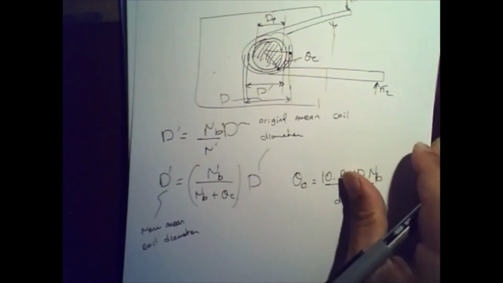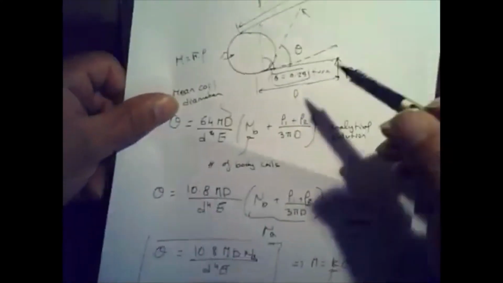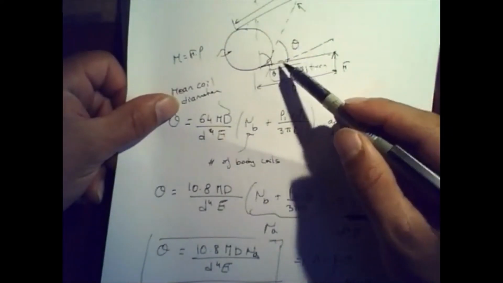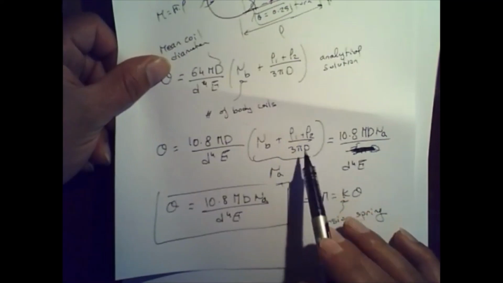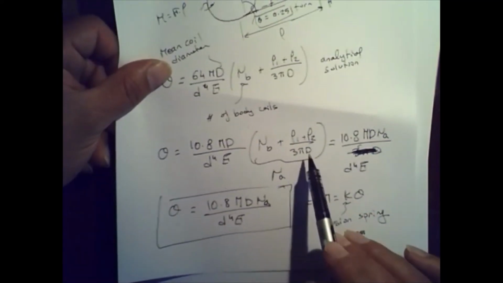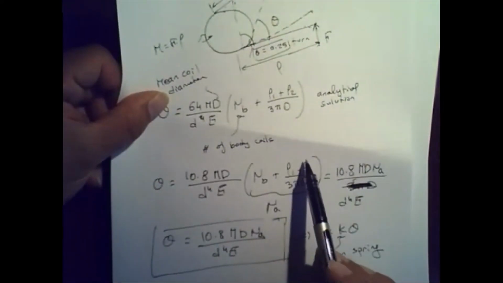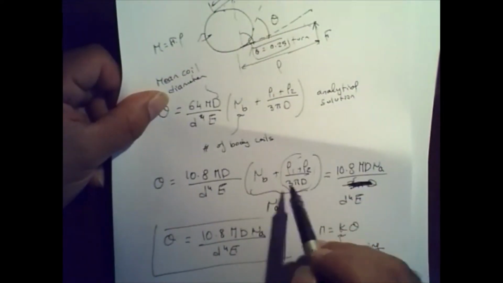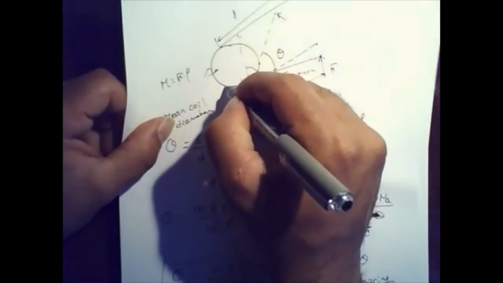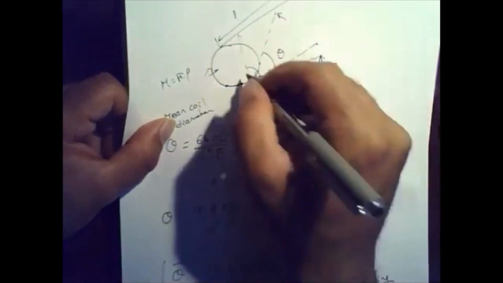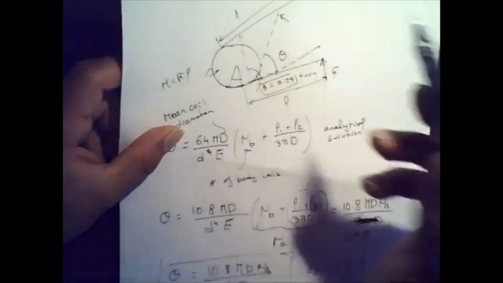Here, before I used N_A, right? So when I was looking to get the deflection of the actual wire, theta, I'm using the number of active coils, where it is equal to N_B plus (L1 plus L2) divided by 3 pi D. In the case where you are looking for the deflection of just the coil itself, you don't need to include (L1 plus L2) over 3 pi D, right? So you just need to look into N_B. And this will give you how much a point here is going to travel as a result of this moment, right? And this is going to be again in turns, right? So in this case, that would be like 1/16 of a turn.